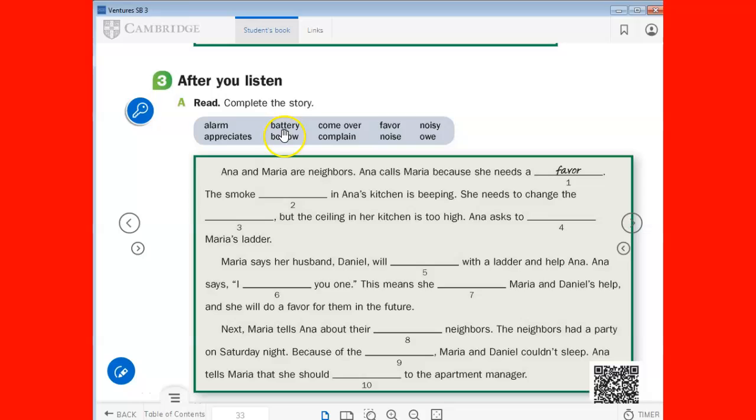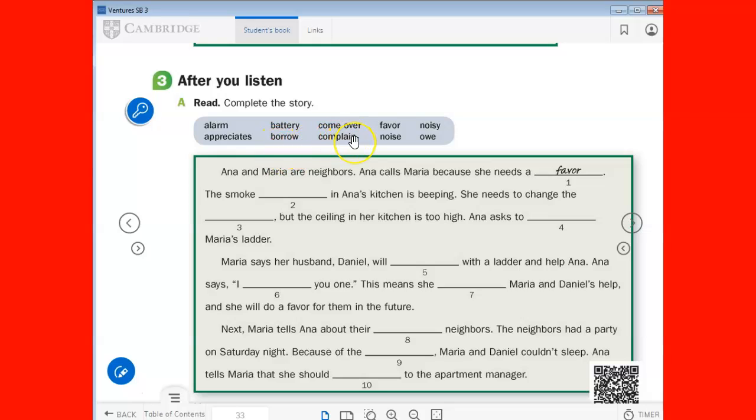Battery. Yeah, that's right. You need it for the power, right? Borrow. Do you remember what borrow means? Yes, somebody asking you for something, but they didn't take it back. There you go. So when I take something, I'm borrowing it, and I'm supposed to give it back. So borrow is taking. Lent or loan is when I give you something, but it's the same idea.